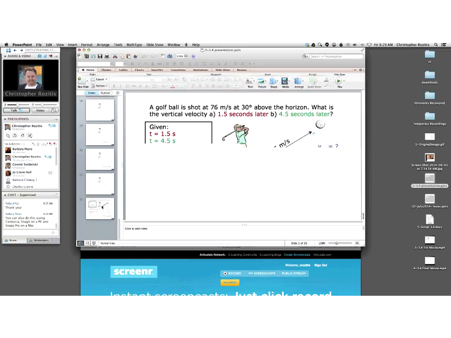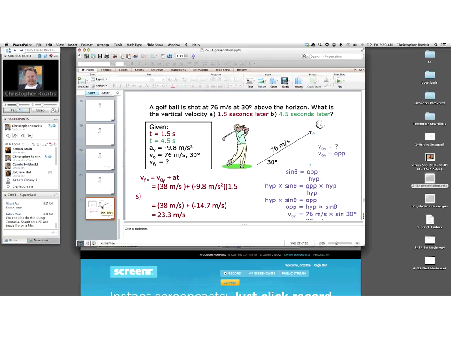Actually, let's work backwards, so if you can see the PowerPoint. So what the students will do, I'm just going to go to the last slide right here, is create this last slide first and make sure all the science is correct, all the math is correct, before they go on, because you can see the PowerPoint is over 20 slides long, and you don't want to create that and find out afterwards that there's a mistake. So the students first create this slide, and make sure everything is correct.